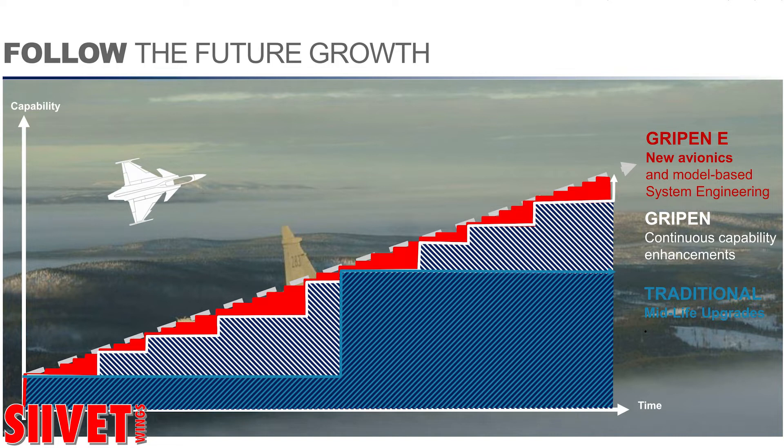It's all about being able to introduce capability over time as the threat situation changes. Traditional midlife upgrades we have long avoided, and with the GRIP concept we have worked with a continuous development cycle — every three years we have introduced one material system upgrade. But with the new avionics system we can make these steps even smaller and more frequent. It is no longer technology or certification issues that constrain us when redoing the complete loop.